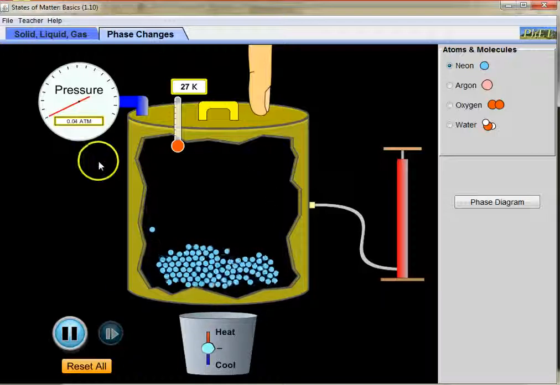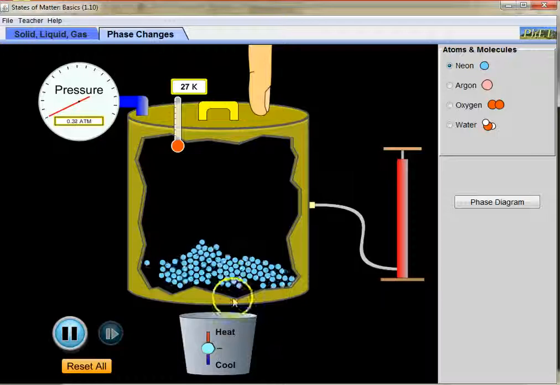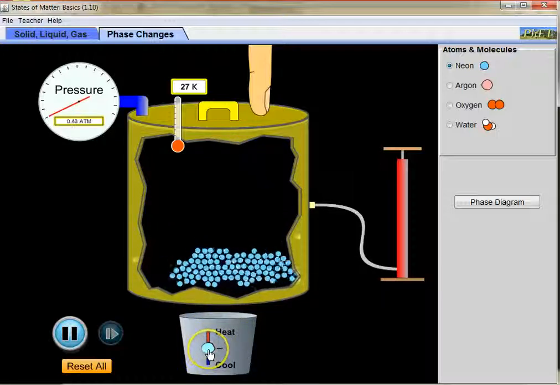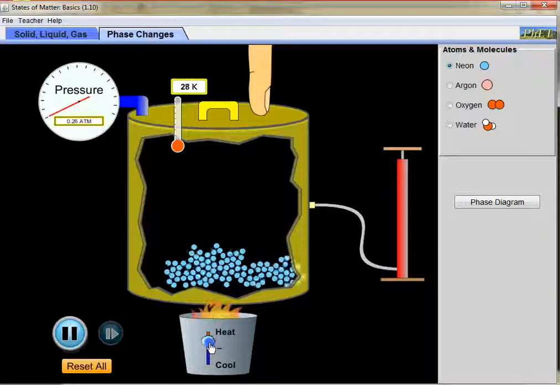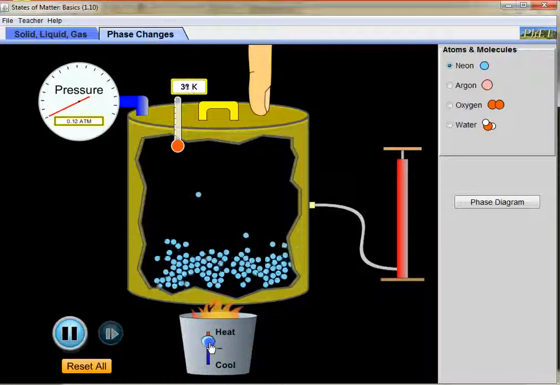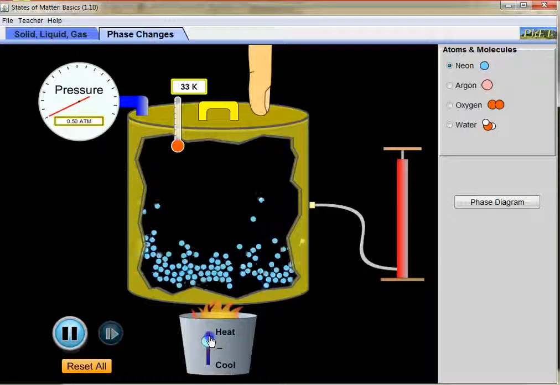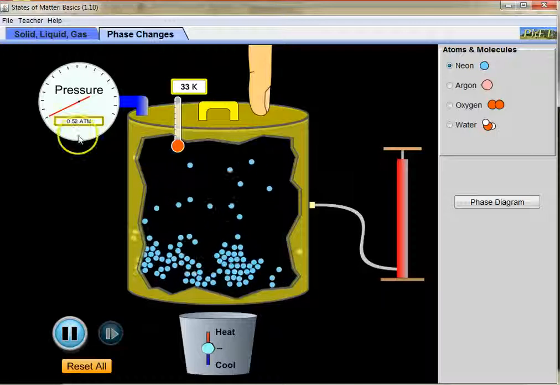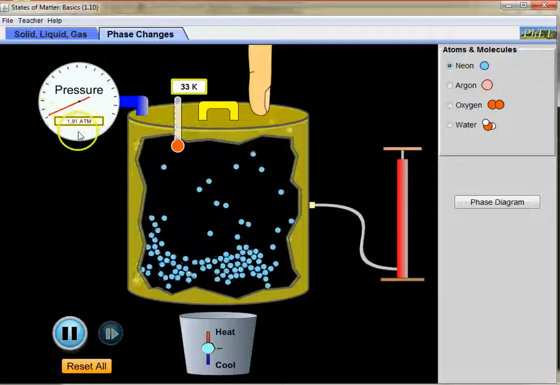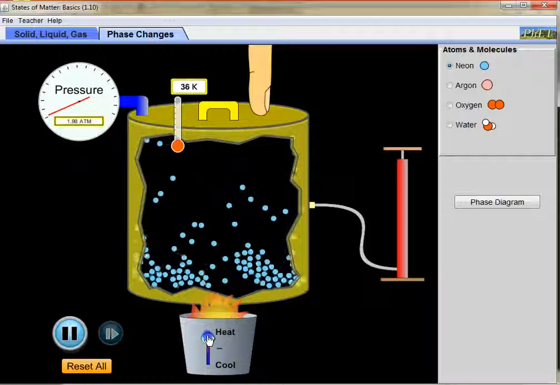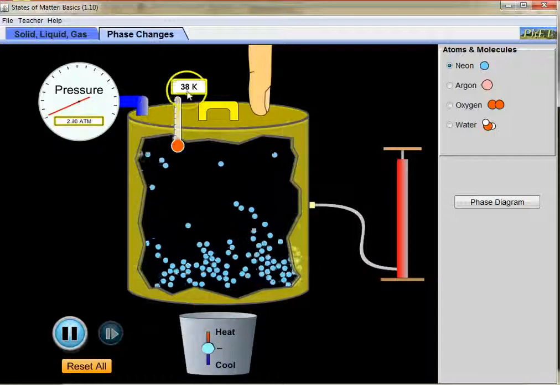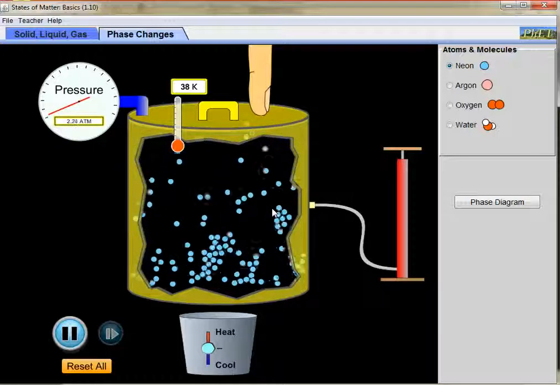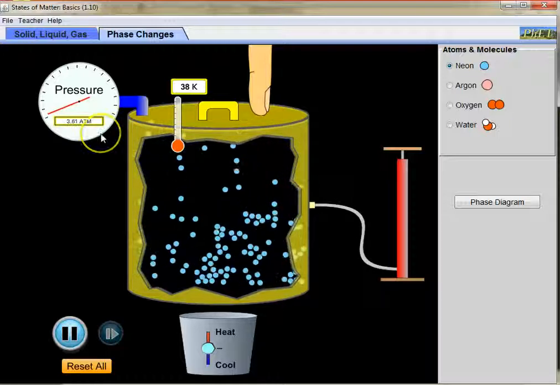But if we start to increase the temperature even more, or turn on the heat, you will see that more particles will escape, more particles will start to hit the wall of the container, and you should be able to see a rise in pressure. So as you increase the number of particles that hit the walls of the container, you see a significant rise in pressure. Now you can see that again particles are moving much faster, therefore the temperature is going up. Since more particles are now hitting the wall of the container, you can see pressure is increasing.